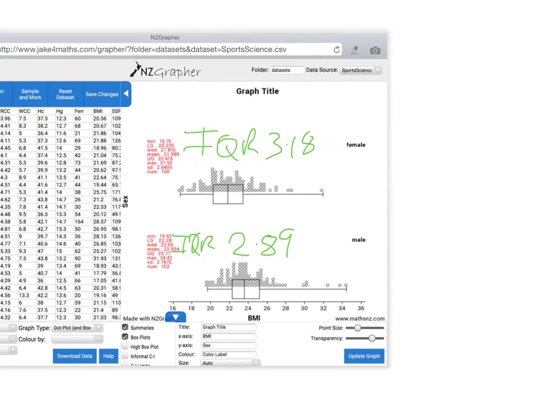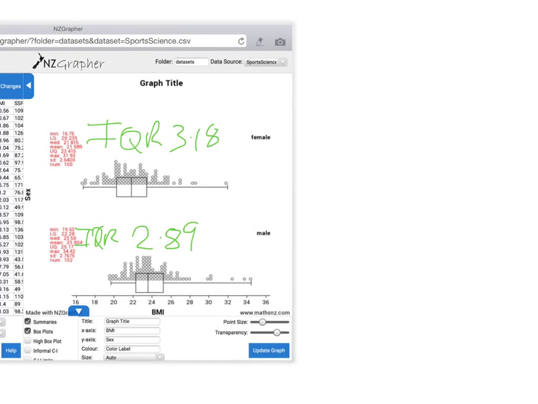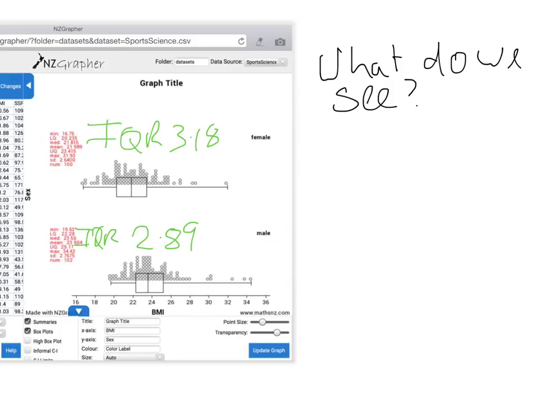Right. So again, we want to do a similar thing to what we were doing in the last one. We want to first of all say what we see. Right? And they both look roughly as spread out as each other. So that's the first thing we would say is, what do we see? Right. The next thing we want to know after what do we see is evidence. And this is where we would talk about the IQR and the standard deviation.